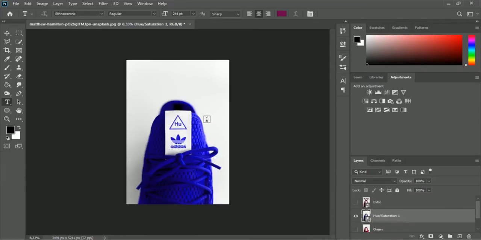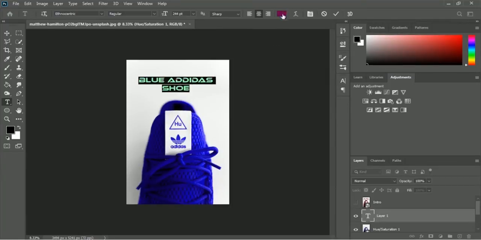We missed the text in here, therefore we have to use the Type tool. So let's use the Type tool, and let's write blue Adidas shoe. Okay, and we will change the color, therefore you have to press Ctrl or Command A on your keyboard, and we will change the text color.